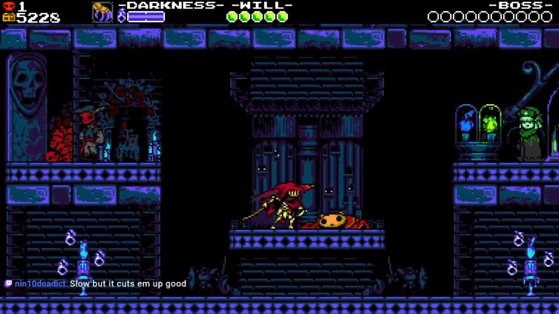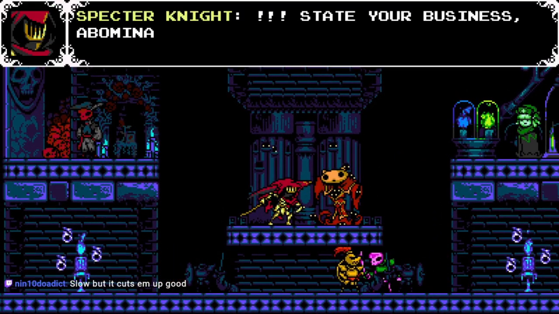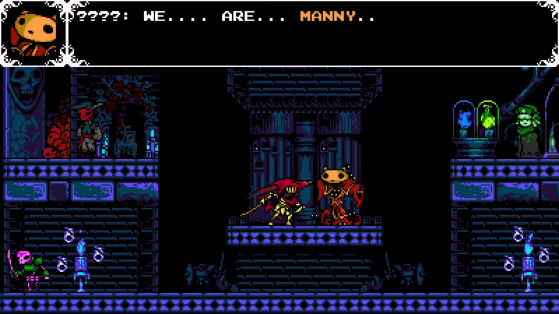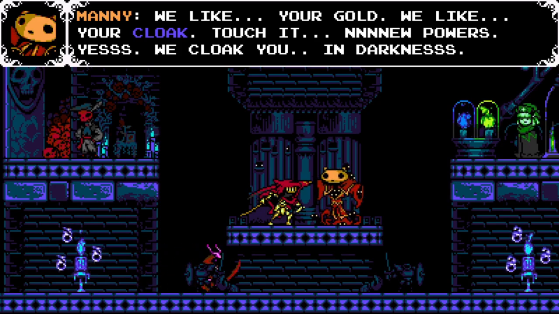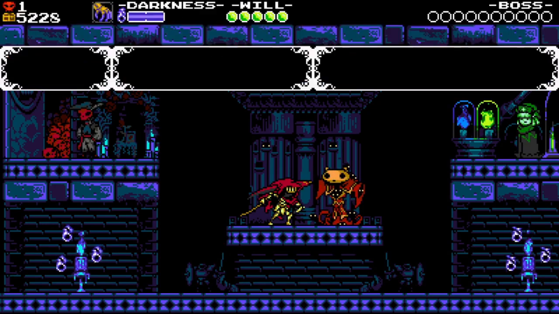Here we go. State your business, Abomination! Who are you? We are many. We like your gold. We like your cloak. Touch it. New powers. Yes, we cloak you in darkness!